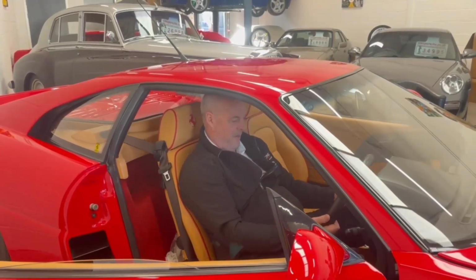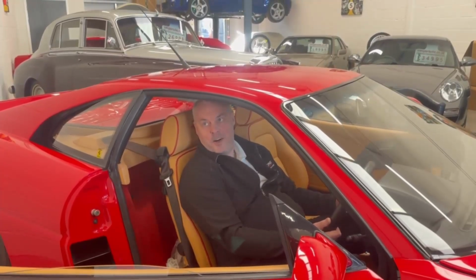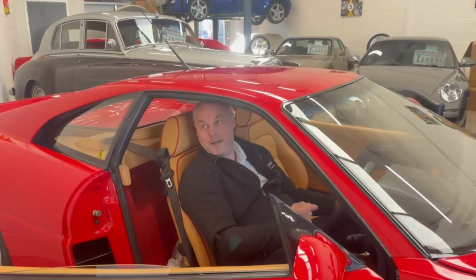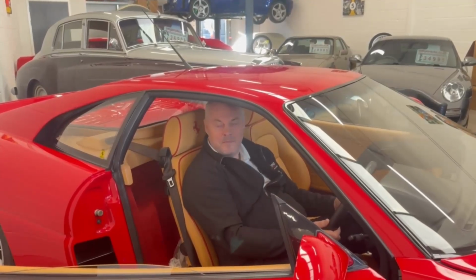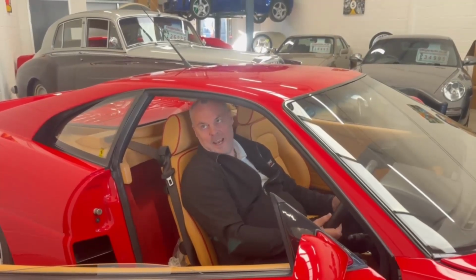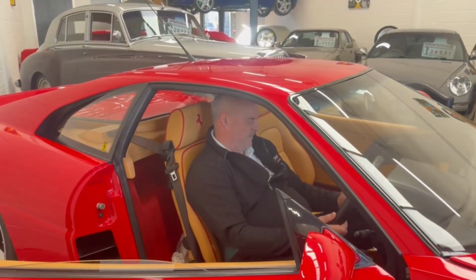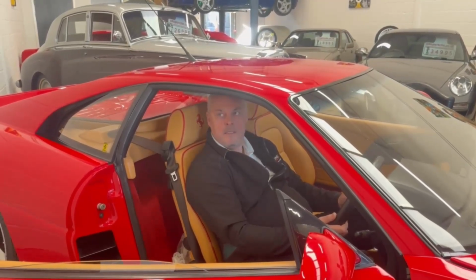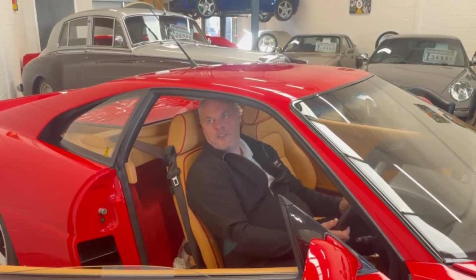I mean, even the steering wheel on that. It's a Momo, is it? Yeah, a Momo. But it's not a nice steering wheel, is it? That one is a lovely steering wheel. They're actually very, very desirable. Are they? Yeah, because it's not got an airbag in it, it's proper old school. An 80s wheel, innit? A lot of later 355s have a big airbag in, which is a bit dopey looking, and people revert back to that.